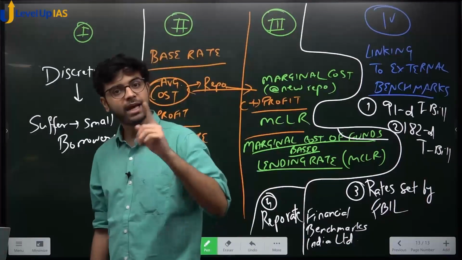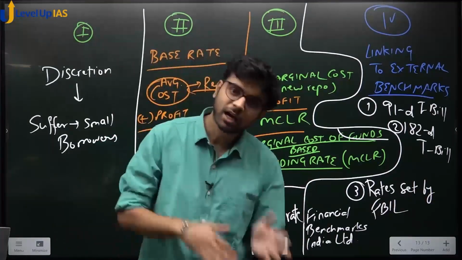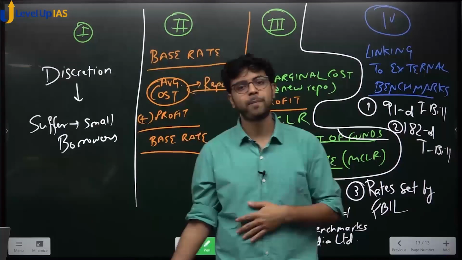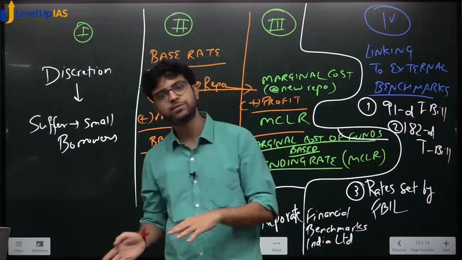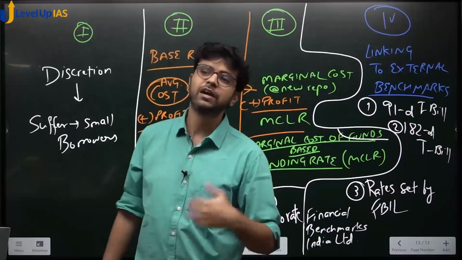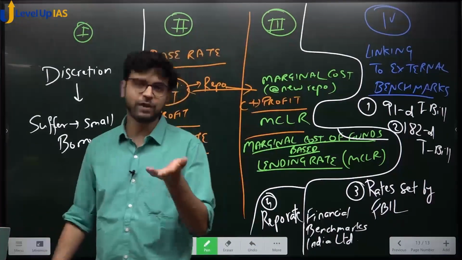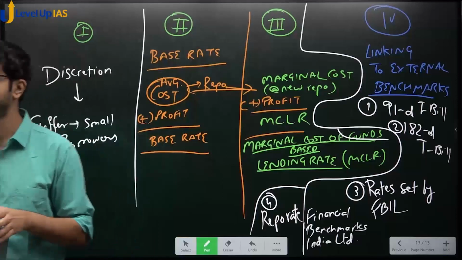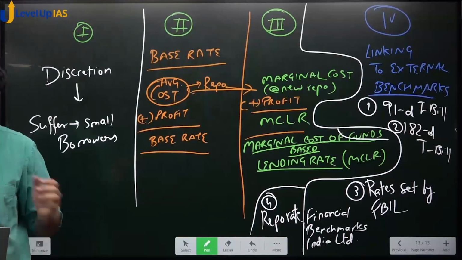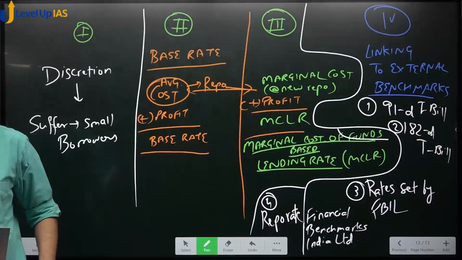See, transmission can be negative and positive both. The benefit of a rate cut has to be passed on to the consumer. A rate increase burden has to be passed on to the consumer. If you do not pass the rate increase burden, then you are suffering. I mean, you are only telling that I will pay more. You are the shopkeeper, yes or no? You are the dealer, right? Now think and tell me.